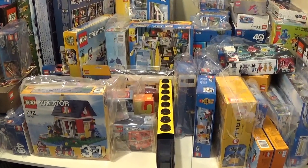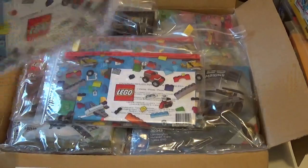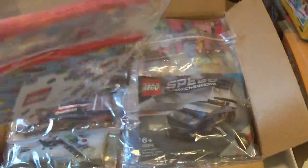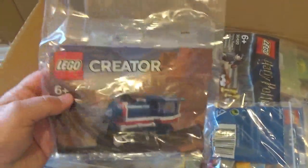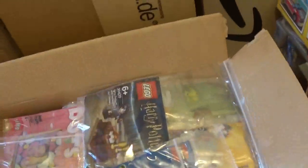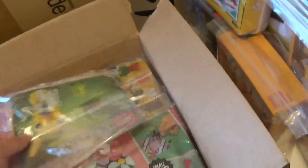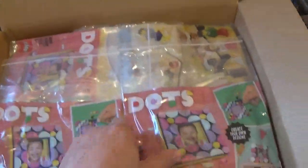I've also got some minifigures and some poly bags — let's have a look at those as well. This box has all the poly bags and a few other things. I've got things like these pencil cases which I got as gifts with purchase last year or the year before, and even this VIP Han Solo key ring. But most of them are just poly bags — all sorts of stuff in here: Speed Champions, Trolls, older Creator sets, probably about ten years old. There are some Harry Potter ones, some Easter ones — I'm not sure the Easter ones will sell very well this time of year — and some Dots; I've got three of those.